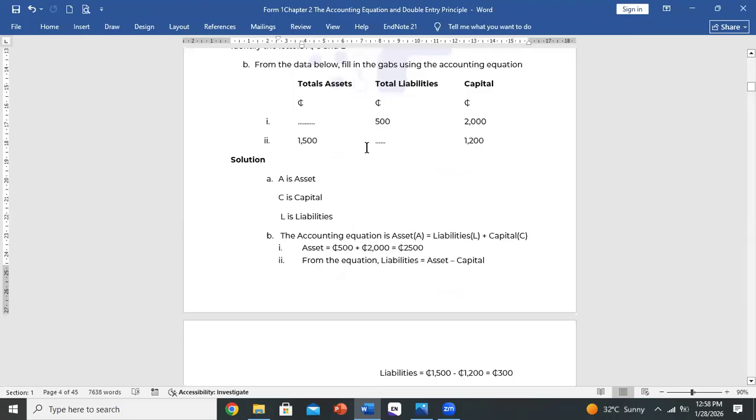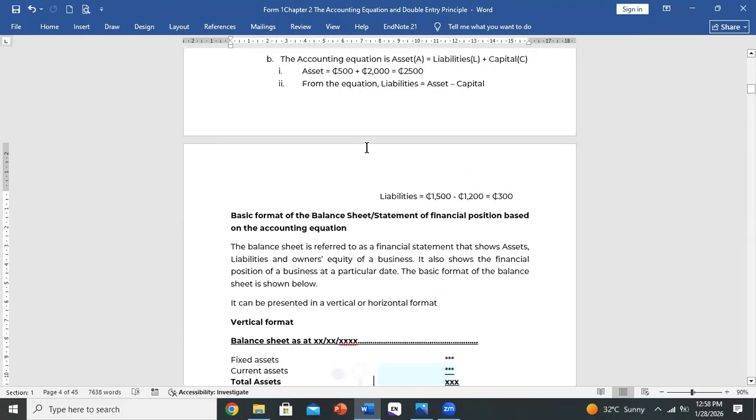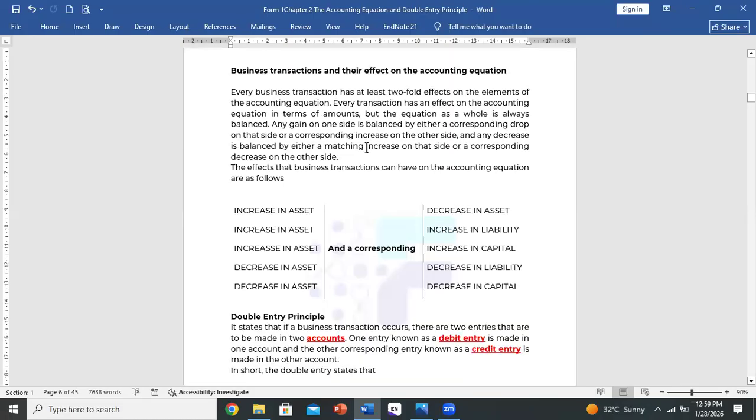Then we now come to the effects of transactions on the accounting equation. I'll just give a brief statement and then I think we'll end the class. Some professors are saying I confuse you. Please, I hope I'm not confusing you. Let me pause for you to ask a few questions. But I'm trying to give you a simple understanding of some of the concepts so that at least you can get things in perspective before we look at this.